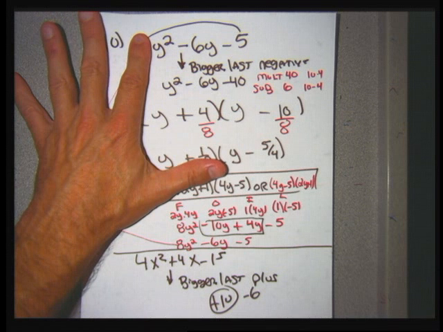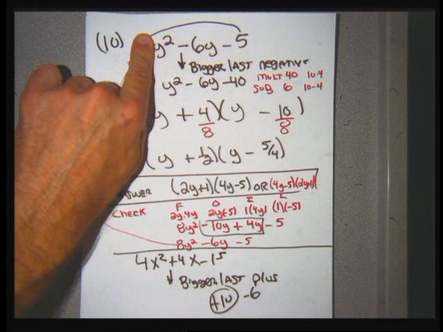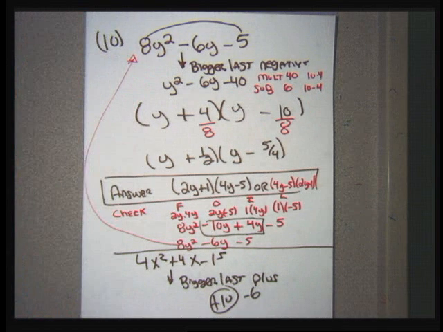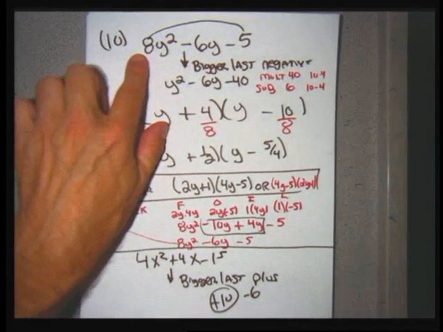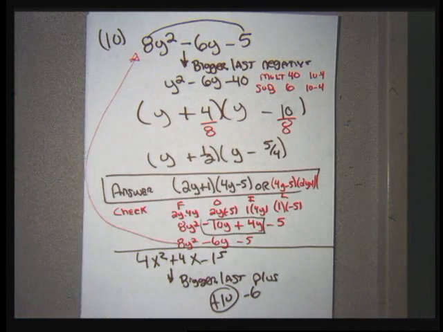That's what section 1.2 is. The difference between section 1.2, where you wouldn't see a number in front of the square term, and section 1.3, where you do see the number in front of the square term, is just that number. And when you have that number in front of the square term, just multiply it through and do bottoms up.